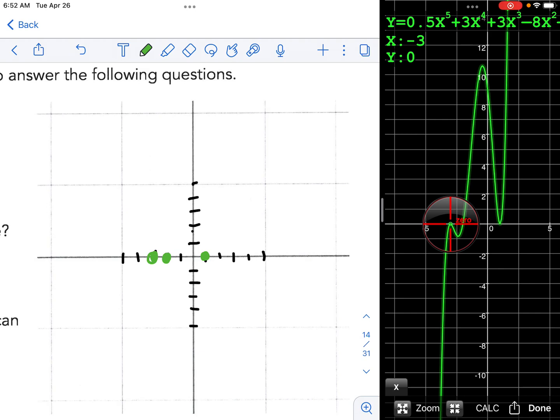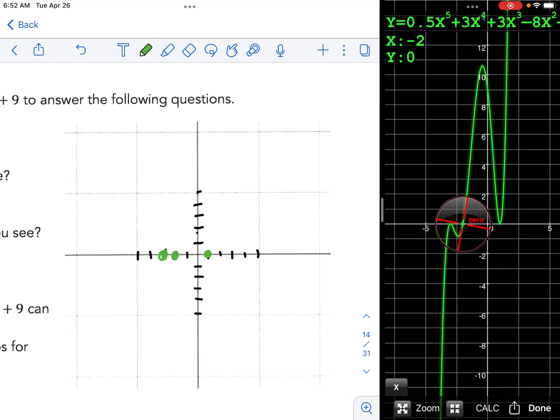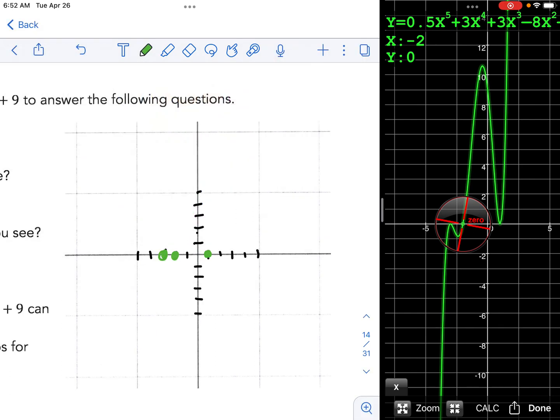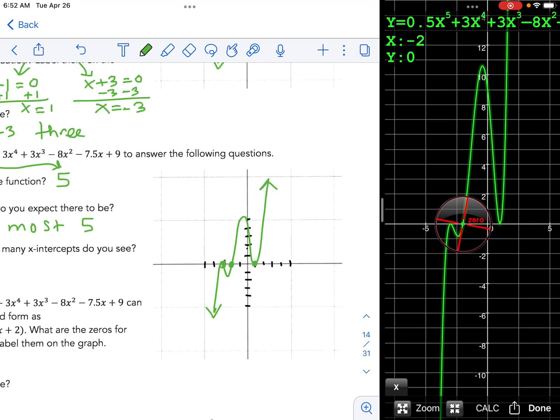We can see that we go up to negative 3 and then turn around. We don't cross through. And same thing here. We come down to 1 and then go back up. We don't cross through. And then at negative 2, we cross through. So that's a single root. So we have something that looks like come up, hit the repeated root, go through, come back. Whoops, didn't go fast enough. Let's try that again. Come up, bounce back down, go back up, bounce back down. There we go. So it looks something like that.